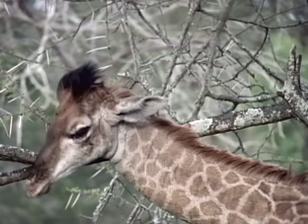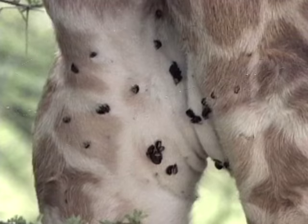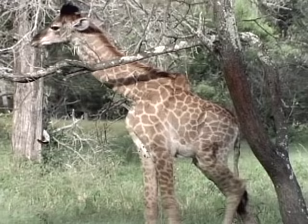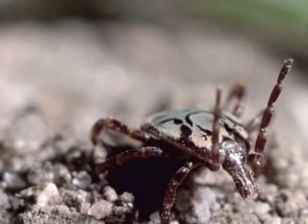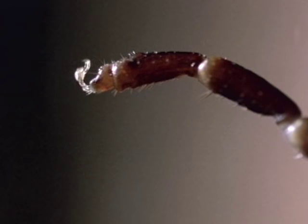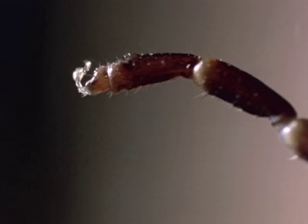Not all animals stay healthy enough to withstand the load of ticks they carry. This sick young giraffe has so many that they've reduced his resistance even further. This tick doesn't wait around for a host but actively hunts one down. Using its front legs like antennae, it can detect the breath of the sick giraffe. Delicate sensors on each tip give the tick the direction of its prey.